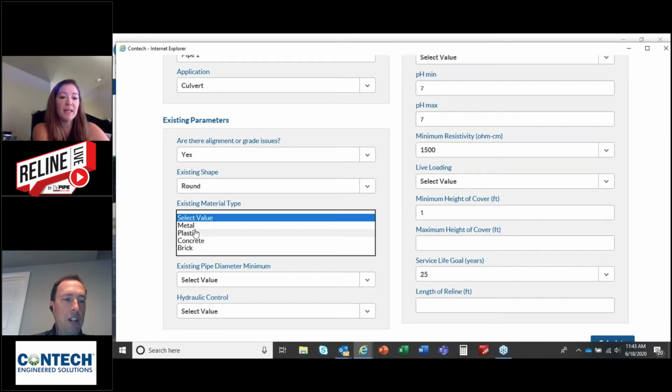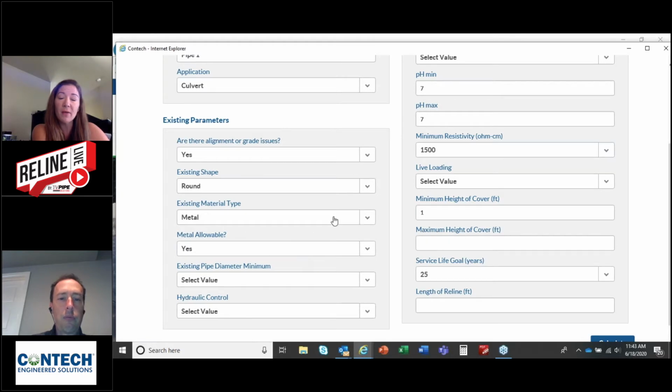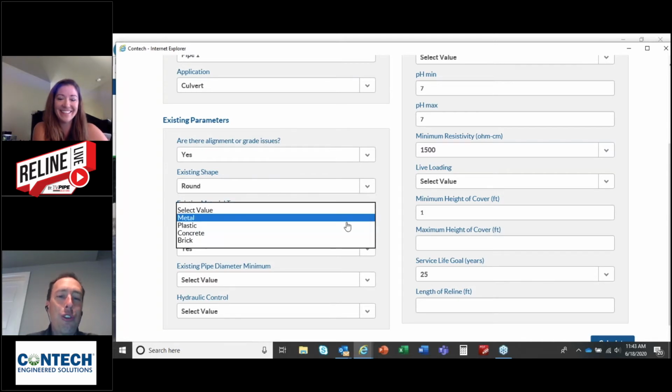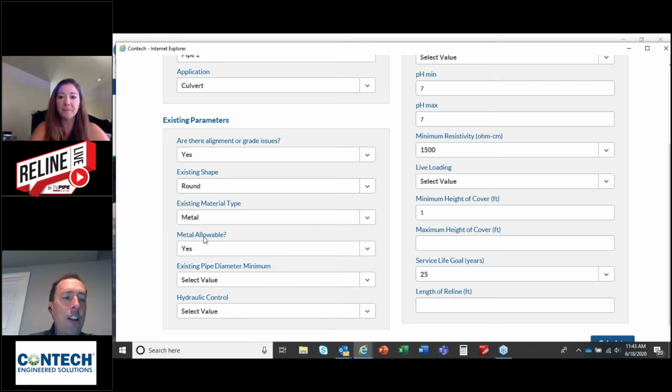I mean, metal is what we see the majority of around here in the Northwest. But I know, when I was selling a lot into Indiana, I ran into clay pipe. Yeah, exactly. So this is just picking out whatever pipe material you have. We reline a lot of metal that's been in the ground for 40+ years and has reached its design life, right? So instead of digging it up, let's reline it. And if we reline it, let's reline it with something that's going to last.